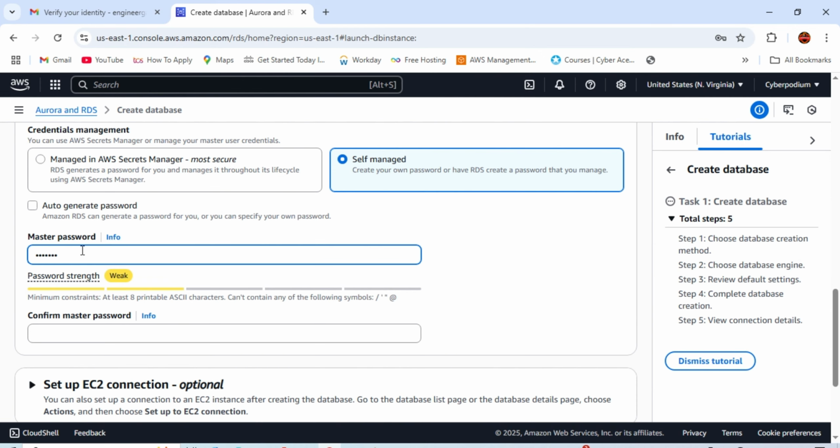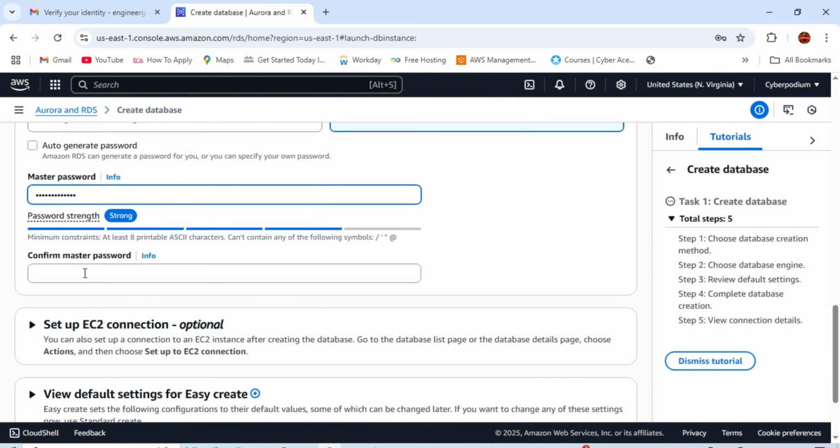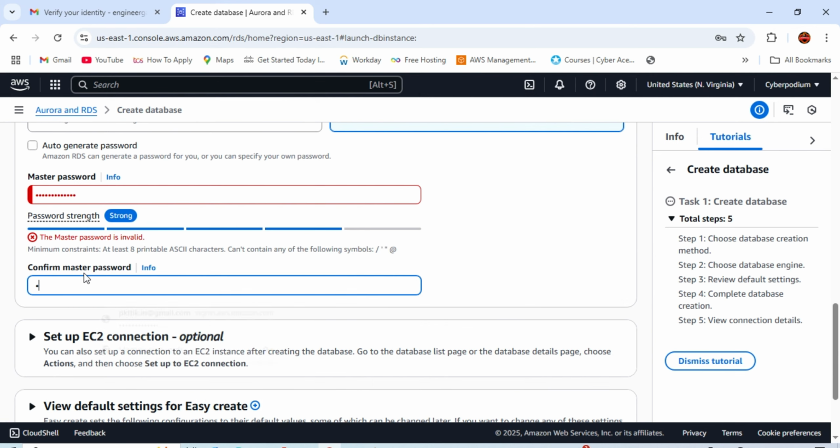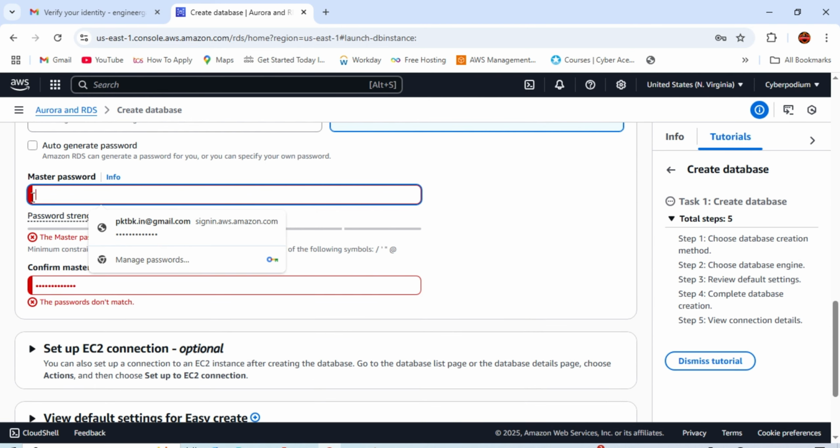Okay, so password I have given, let me give it once again. It's saying it's not matching, let me type it again.